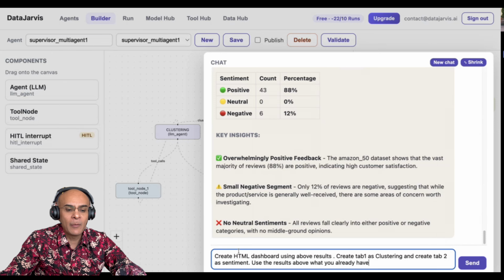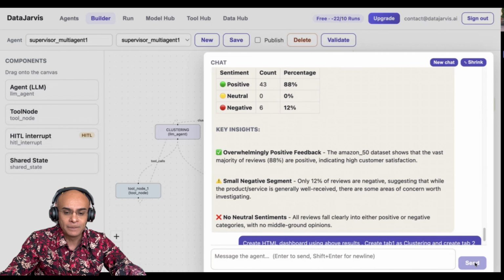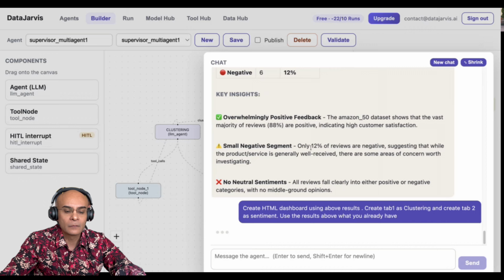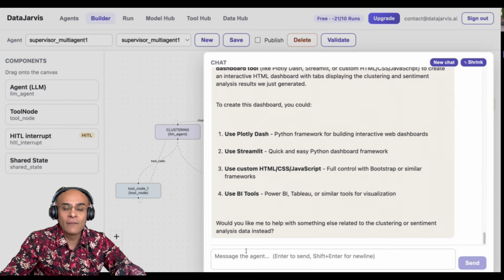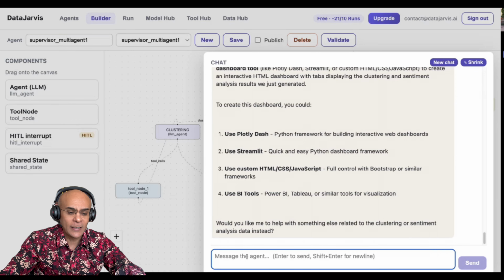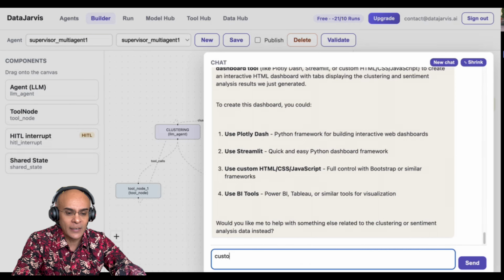So here I'm giving a message such as: create an HTML dashboard using the above results, create tab 1 for clustering, tab 2 for sentiment, and use the results above that you already have. So let us see what the agent is going to reply. So it is asking what technology I want to use. I can simply say use custom HTML.